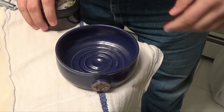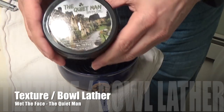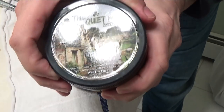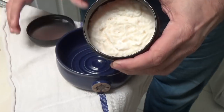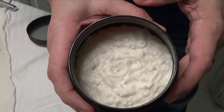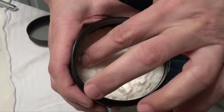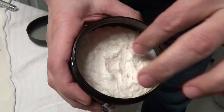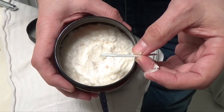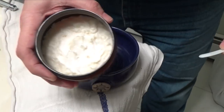Don't go away. All right, so here we are. The bowl is empty, as you could see. And here is the soap in question. Let's just open this up so you can see what the texture of the soap is. Let me just try to find the camera here. All right, so you can see I can move it around with my fingers, and it's definitely not a hard puck or anything like that. We're going to take this tool, scoop some up, put it right in the bowl, and start the lather.